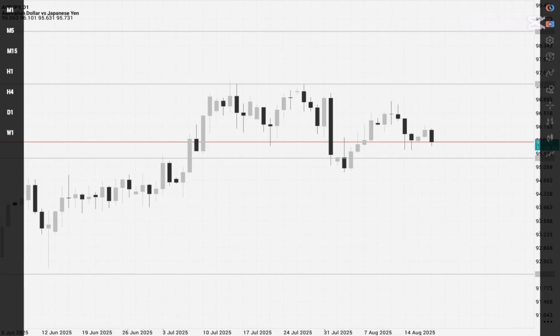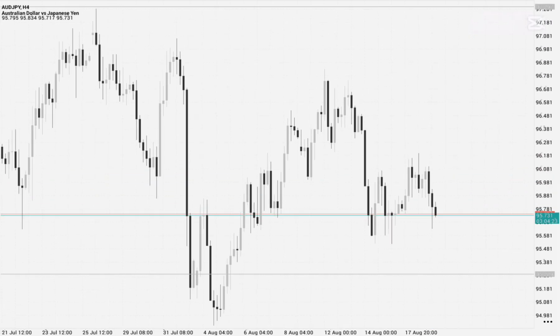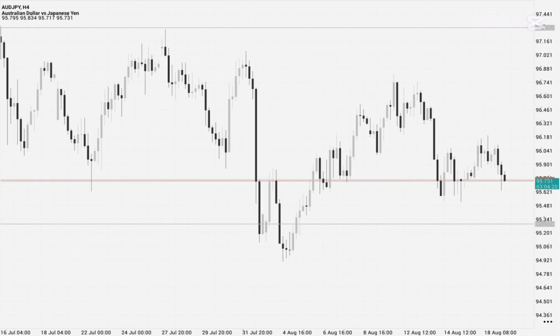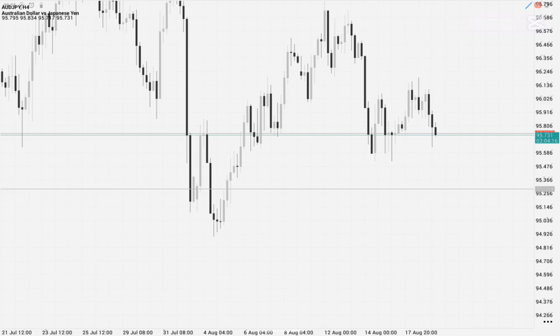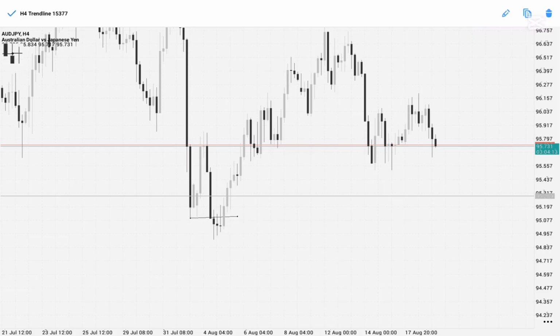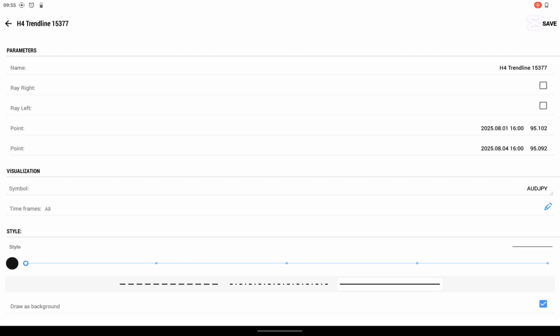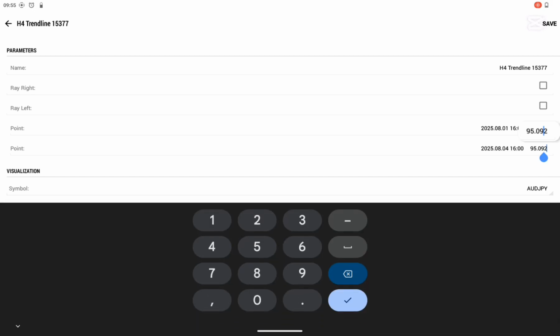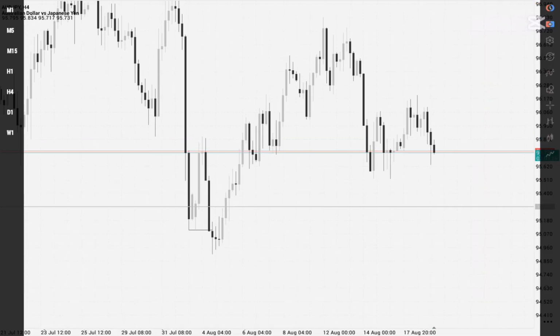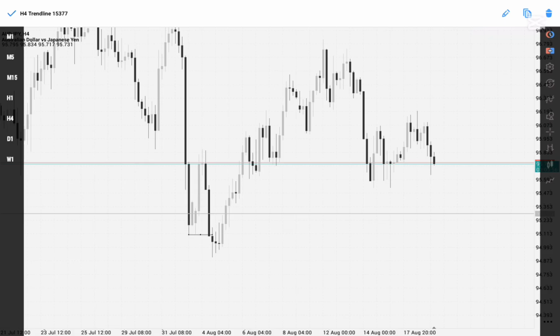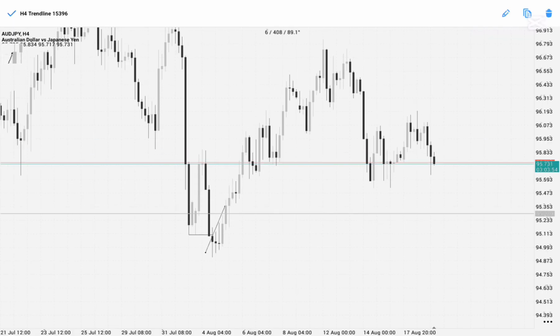Now we go to the 4 hours to start analyzing for my SMC. Now in the 4 hours time frame, what I'm seeing is that price broke out here. This is a break of structure. Right? So that's a break of structure. Then at the same time, price changed character here.